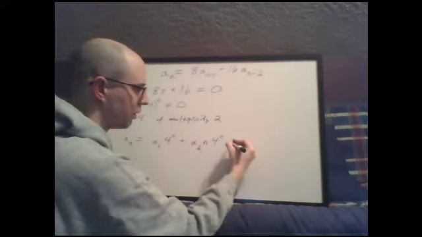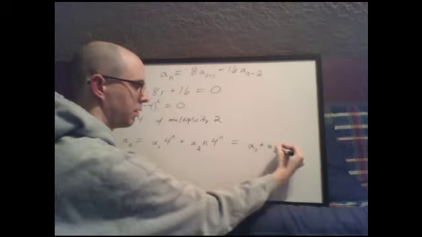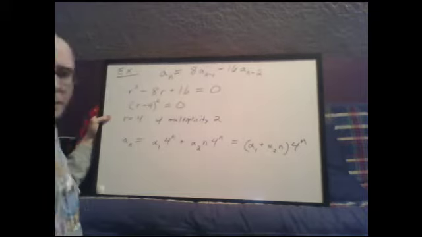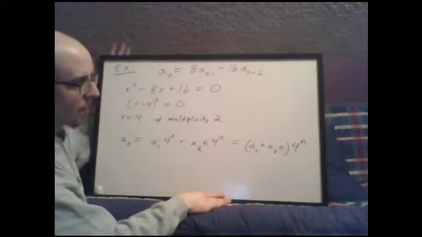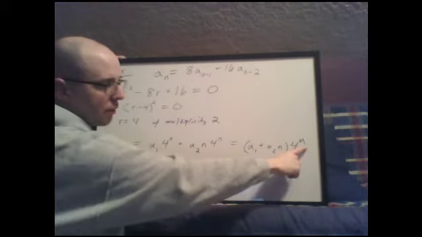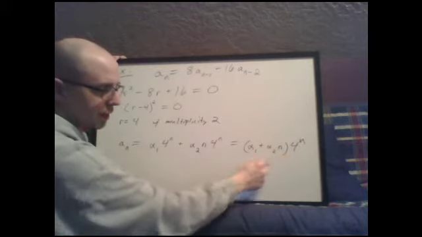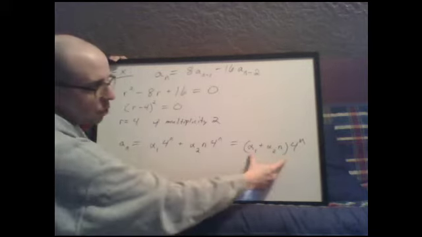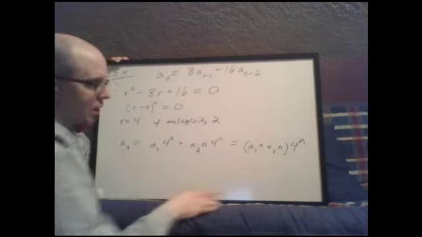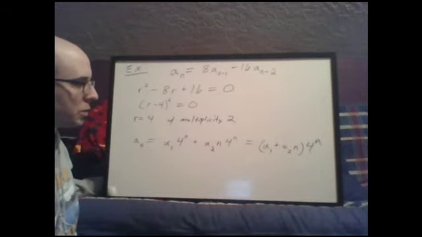Let me write that down. So this is clearly the same thing. I just want to point to it and think of it in a certain way. When we have a repeated root 4, we have that exponential function, but then its coefficient is not a constant, it's a linear polynomial, so a degree 1 polynomial. It has two terms to it, a constant and then a degree 1 term. All right, so there's our general solution.